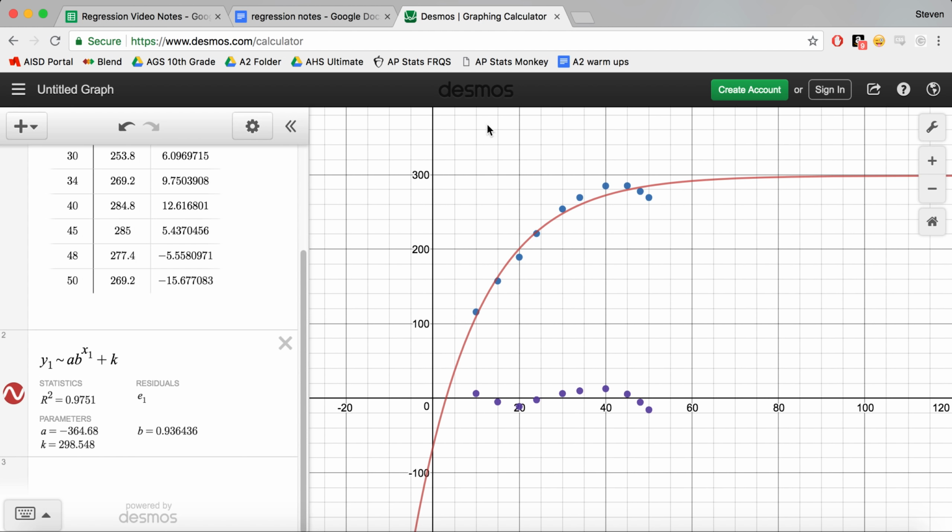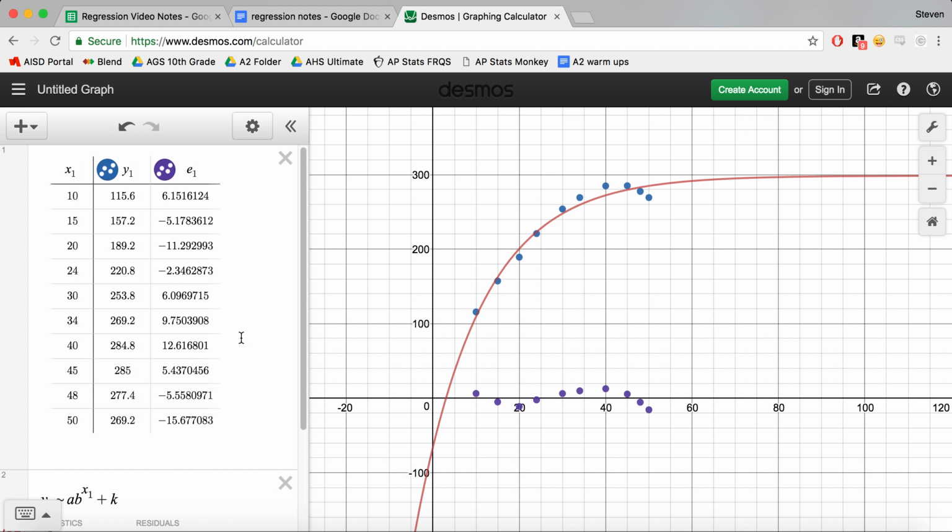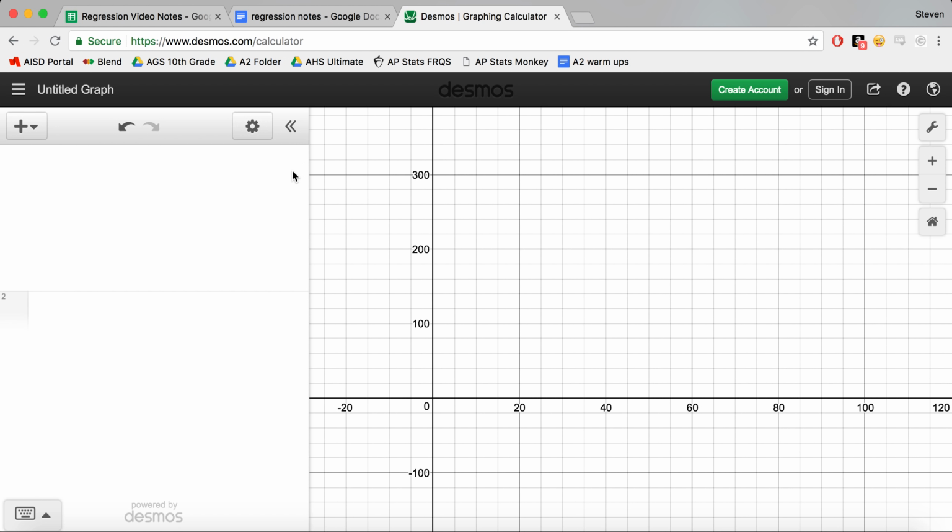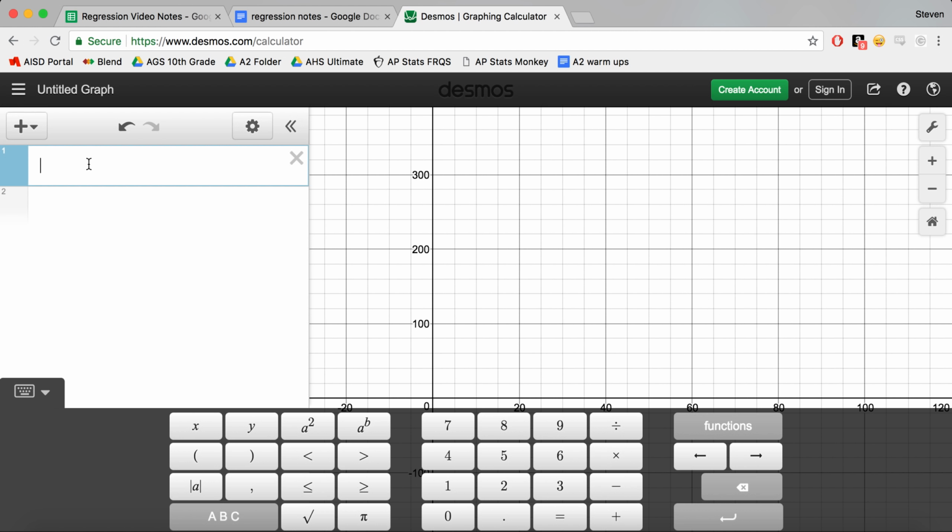Okay, so at this point, I would encourage you to still watch the Google Sheets video, and the reason for that is it will go much faster. Desmos has a limit to the number of points that you can copy and paste. So if you have a data set that has over 50 points, and a lot of you will if you're doing data from the World Data Bank, then you'll need to do your regressions in Google Sheets.